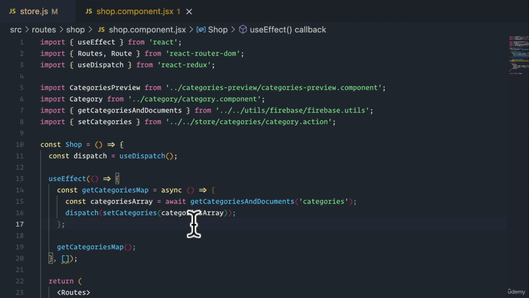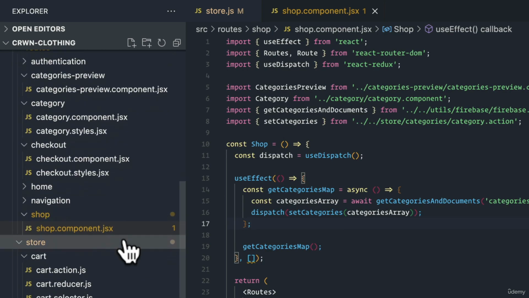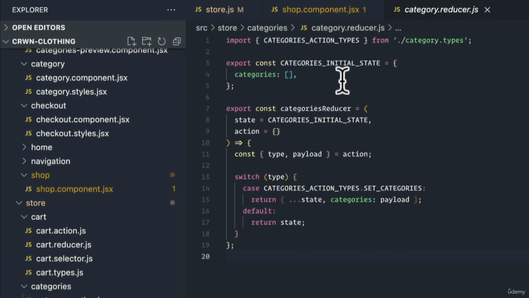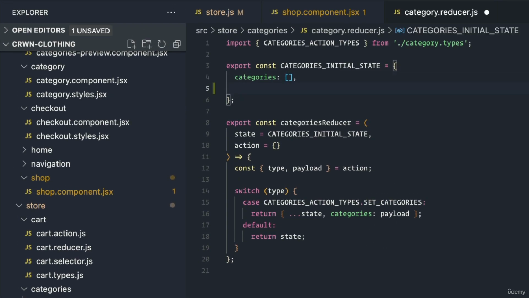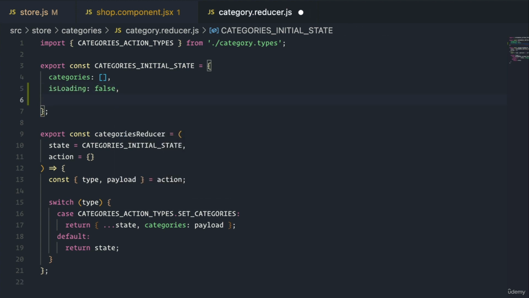This is the perfect opportunity to use this in a Thunk. So in order for us to do this, we actually have to modify and change up our architecture a little bit for our category reducer. So first, what we need to do is tell our reducer to track whether or not it is in a loading state right now for the data it will hold. Of course, by default, it won't be until something triggers it to be, and we'll talk about that when we get to the actions portion.